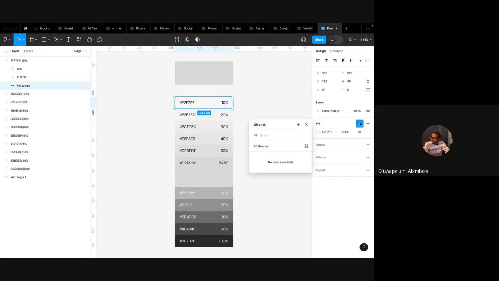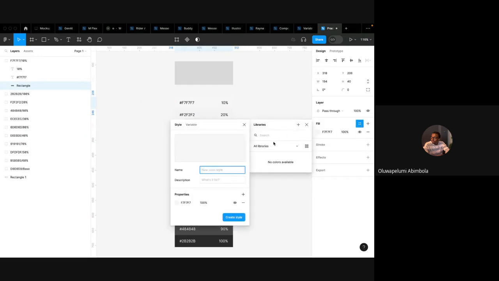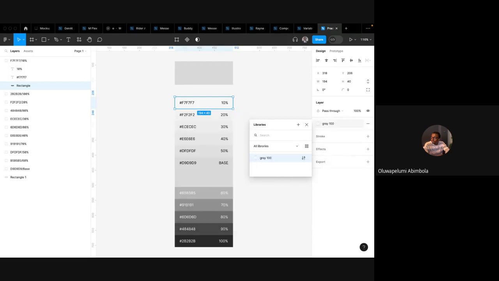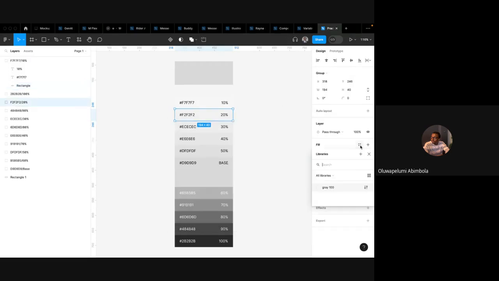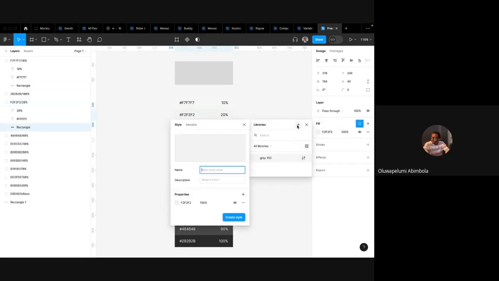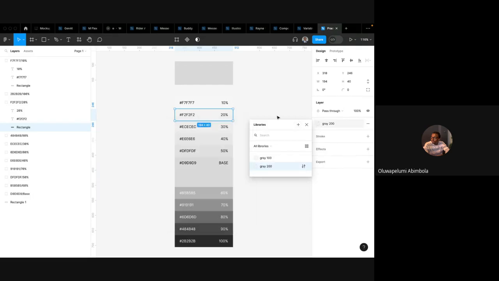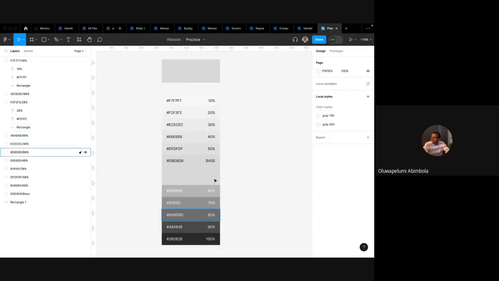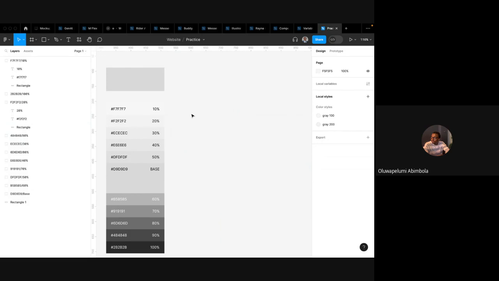So if I create this style here and just call it gray 100, and this is gray 200, and let's say I've done it for everything, and then when I'm now designing and trying to add the colors to them, for me personally, it's a hassle because I always try to remember: is it gray 600 I'm using for body text?